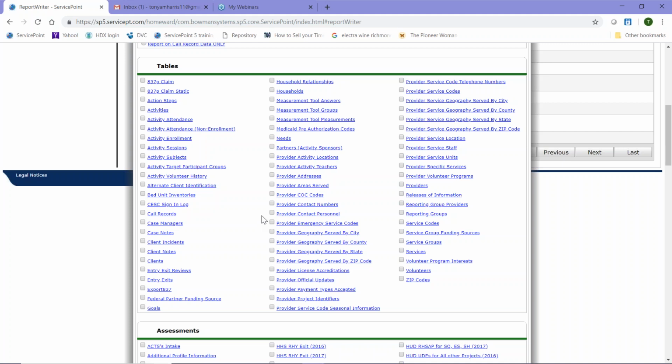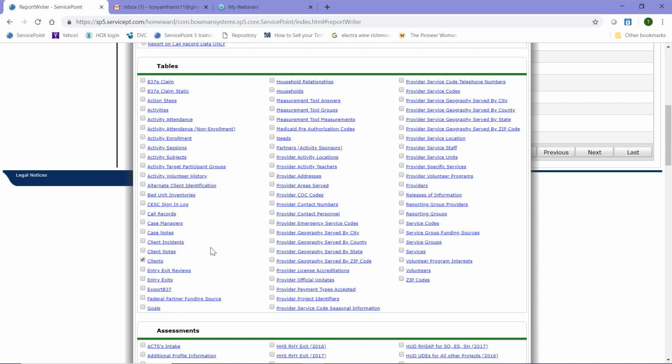And this is where it can be very confusing because you think the data is coming out of this table and it's coming out of this table. And there is no guide on which table the data is coming from. So you kind of have to trial and error to find out if that's the correct table for the field you're looking for. So every report that you're going to want to run is always going to have client data on it, especially your client ID, first and last name. So that's going to be under the client table.